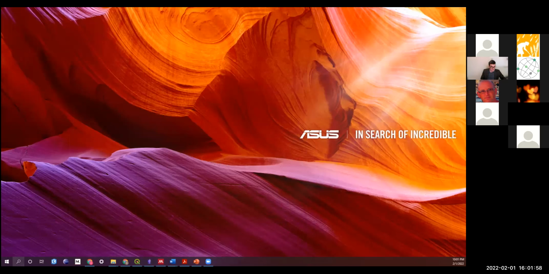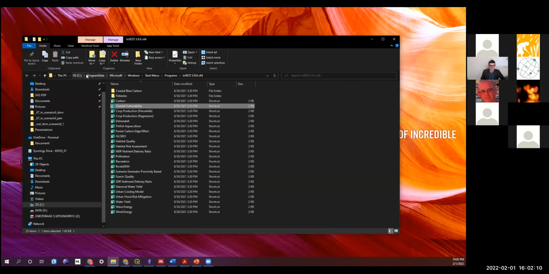Okay, so to run InVEST, all you need to do is search for it in your file locator, and deep within your programs you should find the InVEST 3.9 x64 software. What you have here are all the models we were seeing earlier from InVEST. I encourage you to have a look around in InVEST itself. As I mentioned earlier, some of these are quite interesting. It's all free, and there is quite a lot of information.